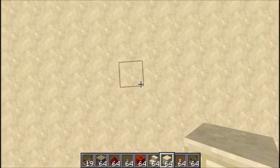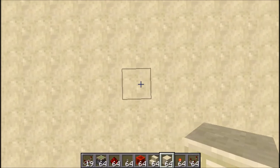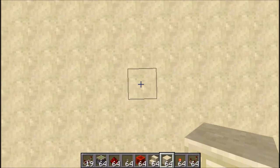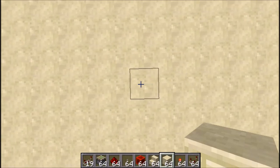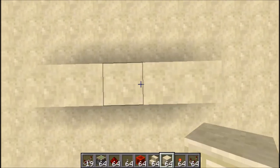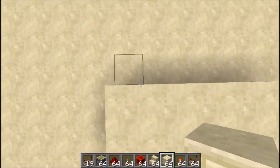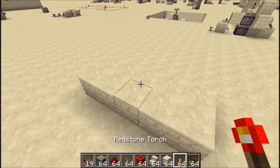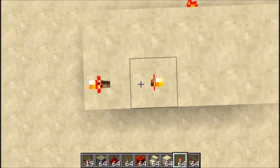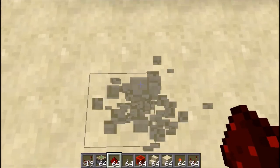To build it in further depth, I'm going to build one right now. You need to decide the number of digits in your code. If it's five, place five blocks in a row; six, place six blocks in a row, and so on. I'm going to make a five-digit code, so I place five blocks in a row. Then place five more in front of it, place torches on the other end, and put some redstone there.